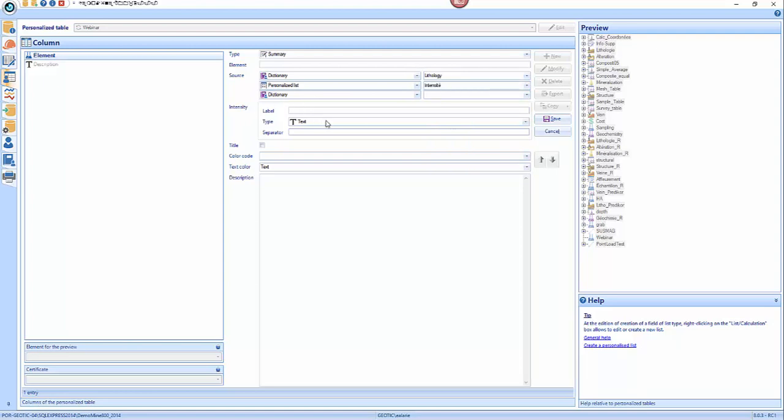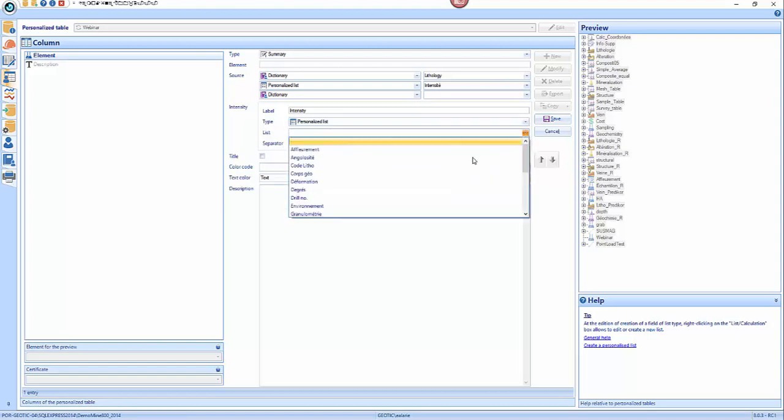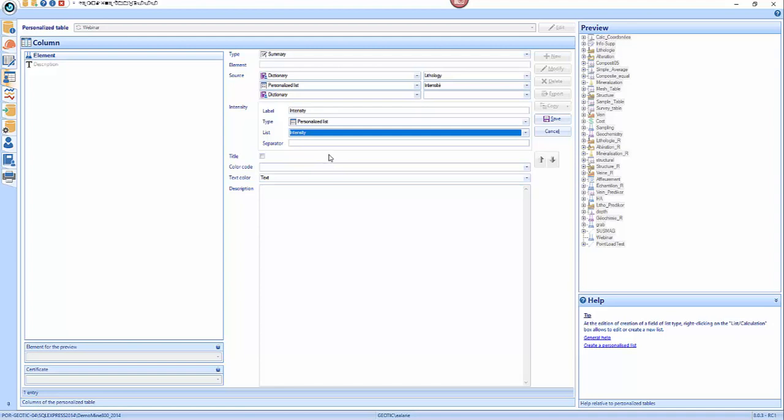Intensity, so this is the wording for intensity. I'm just going to write intensity, okay? And then do you want that intensity to be a pick list or just text that you may write or a number?